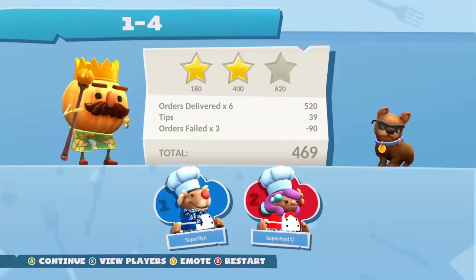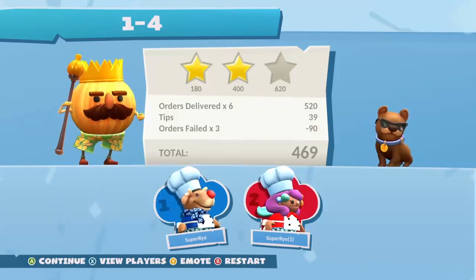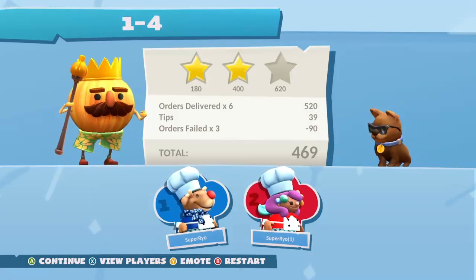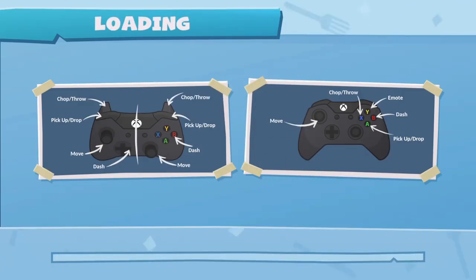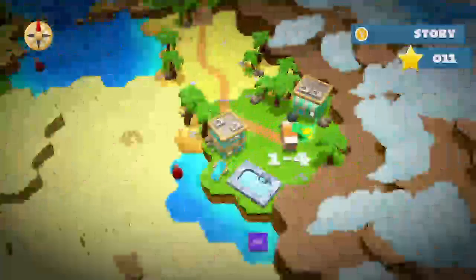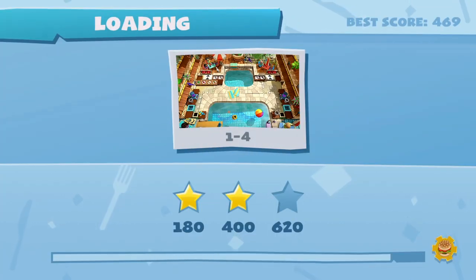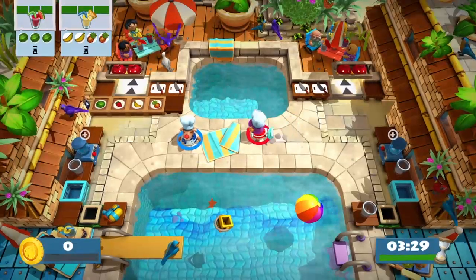I think we have to throw the fruits as well. Okay. Yeah, we see the thing. If it's on one side, just throw it over, and then you can chop on the other side and throw it in, because otherwise running back and forth causes a problem. So whoever's doing the chopping, the other person throws. Okay. That's fun. Different.